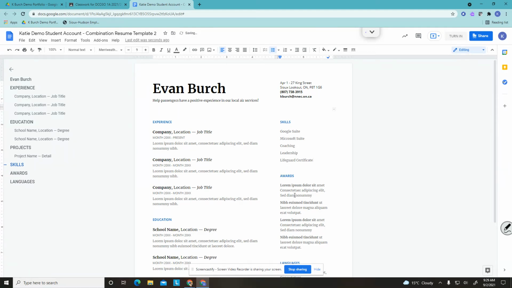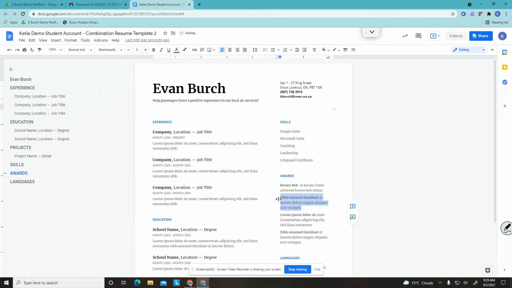Okay, and then underneath the skills is where you're going to list your awards. So in here, we're going to put brown belt, because he's a brown belt in karate. There we go.